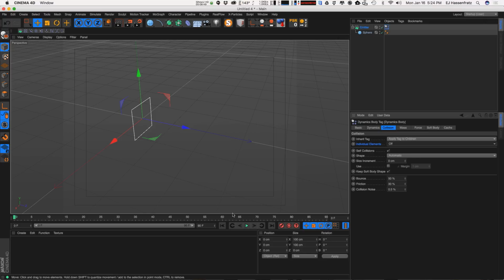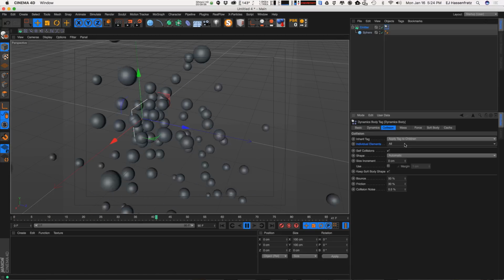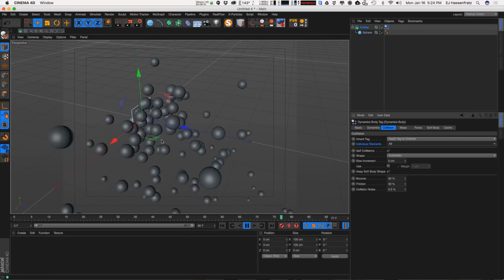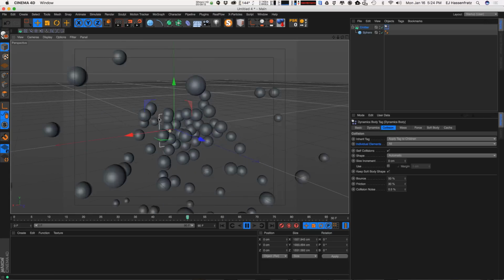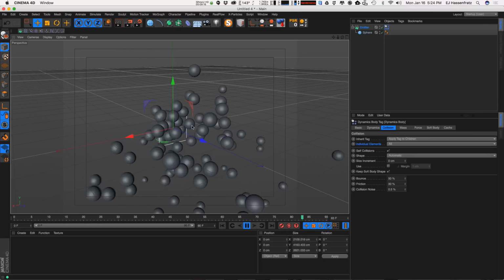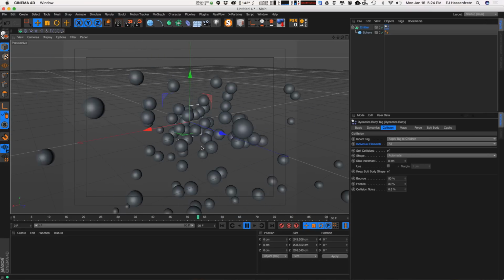So you can see that if I just have that off, nothing is happening. Our spheres are still not dynamic. What we need to do is say, recognize all of these objects underneath the emitter as individual dynamic objects. Once we say all, we now have this happy, joyous explosion of spheres, and it just puts a smile on your face, does it not? It's like popcorn. Popcorn popping. And we have all these really nice dynamic spheres.